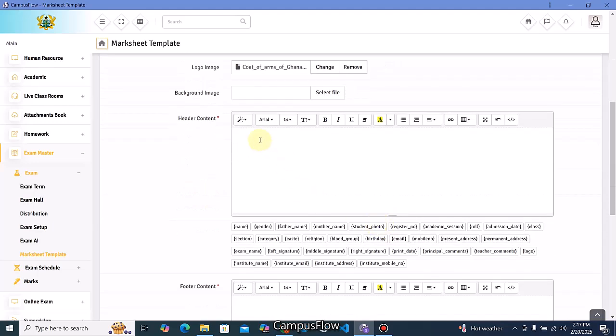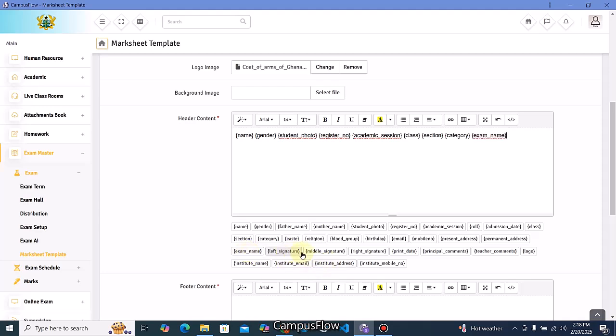Now we have the header content, the content for the header. What are some of the details you would want to have at the header section of the student report? So these are the variables here. You just click on them and then you have them entered in here. I would want to go for the student name, the gender, then the student photo, registered number of the student, academic session, the class of the student, the section of the student, the category of the student, and then I think the exam name.